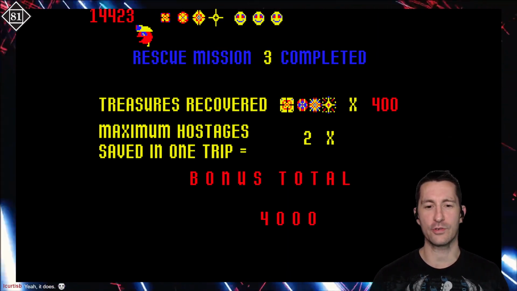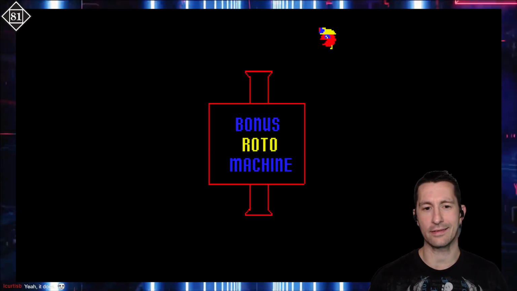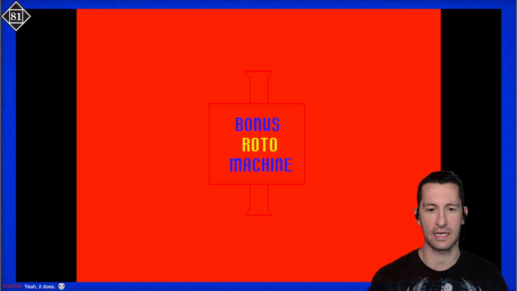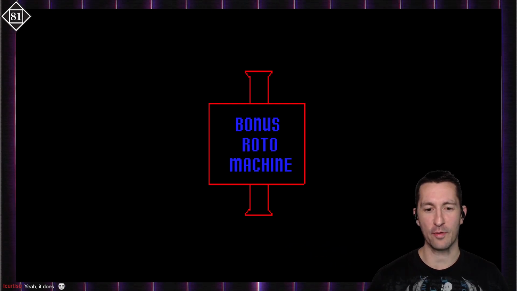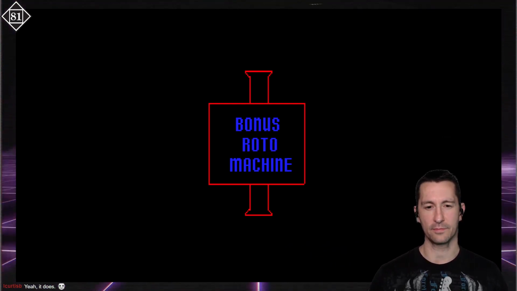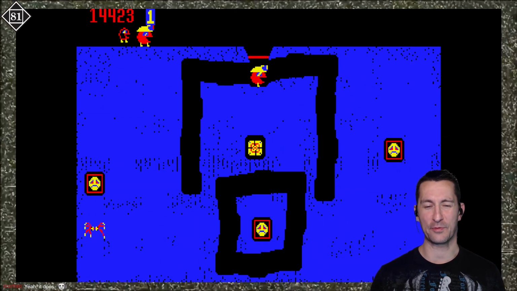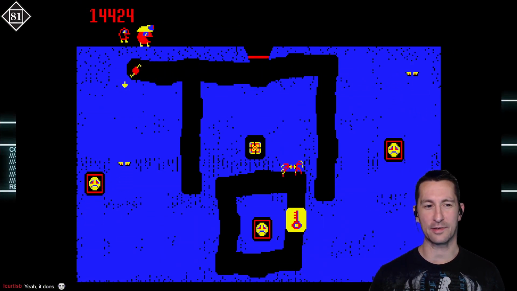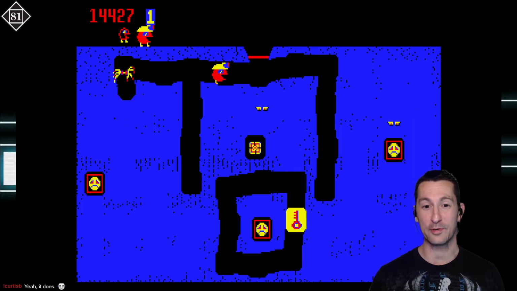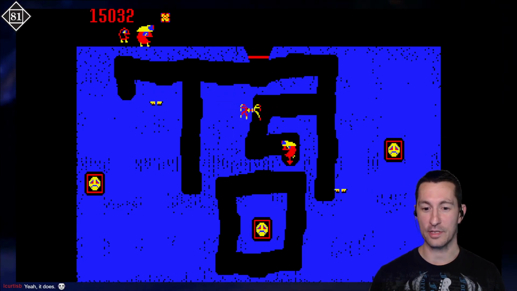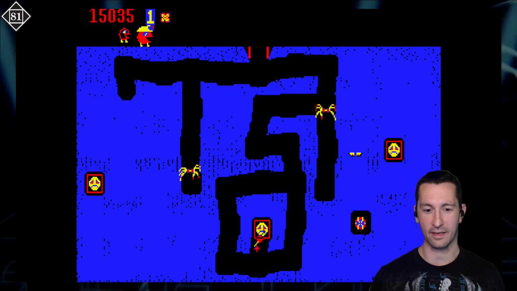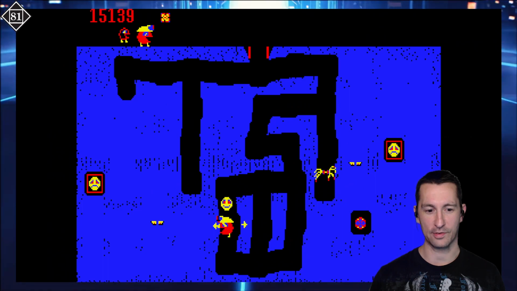Oh, so those are treasures. So which one is the... Oh, magic button is... They're keeping track of the treasures at the top, not the magic buttons. Roto bonus machine. So that means we get an extra life, I think. Possibly this was not popular because for people that were running the arcades, I bet people played too much Robby Roto on one quarter. We're going a long time. Racking up points, picking up treasures, getting the key. I mean, we're able to go so long.